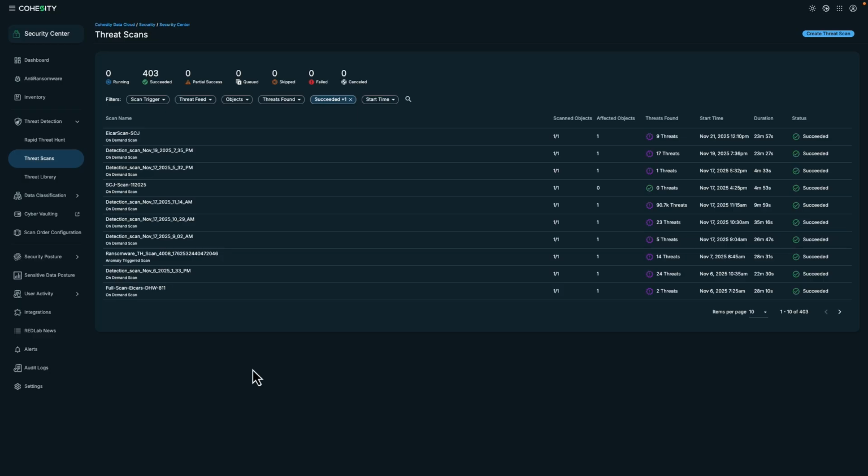In the context of this demonstration, I'm an incident responder currently dealing with an active security event. Our SIEM solution flagged unusual activity and initial threat scans have confirmed the presence of ransomware. We've initiated our response plan, but before we can contain the threat, we need to determine the blast radius and assess the impact. Threat scanning is vital to this process. We need to respond quickly.